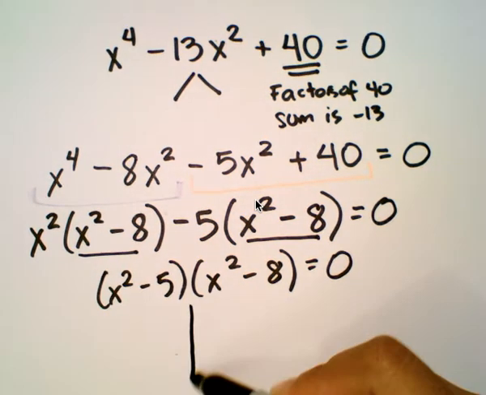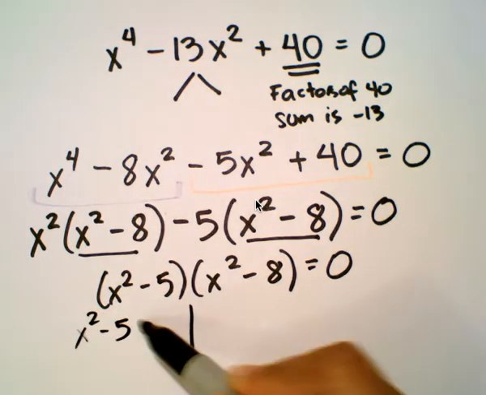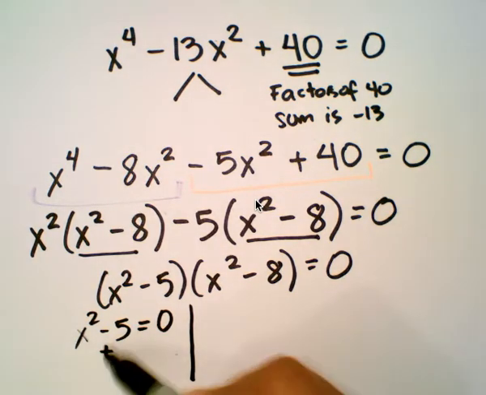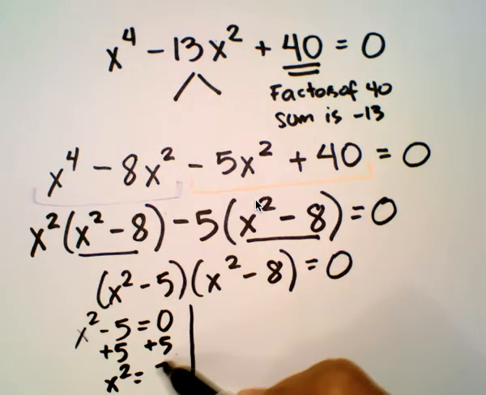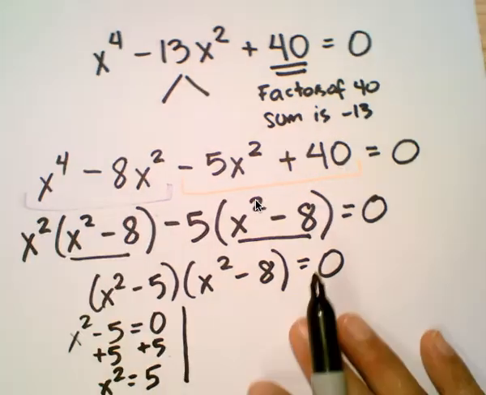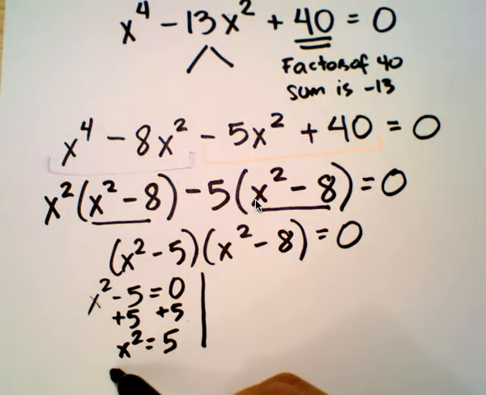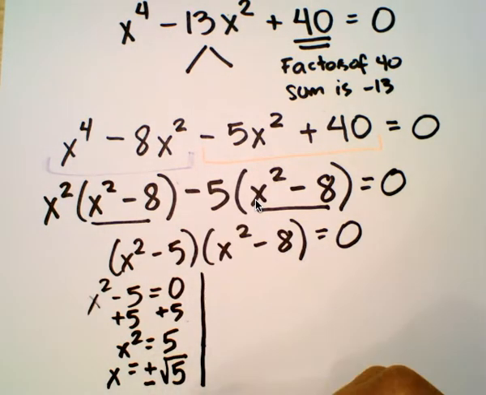So just remember our basic algebraic skills in solving for 0: I take every factor and set it equal to 0. Reversing the PEMDAS, I would add 5 to both sides, so x squared is equal to positive 5. Furthermore, if x squared is equal to positive 5, then my x's are equal to positive and negative square root of 5, which is a real number. Two of your solutions are positive square root of 5 and negative square root of 5.